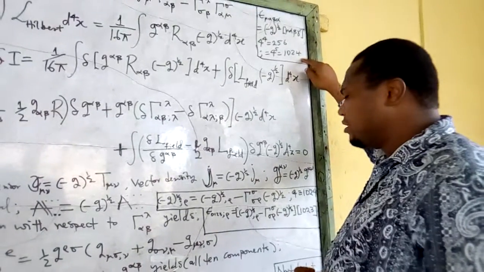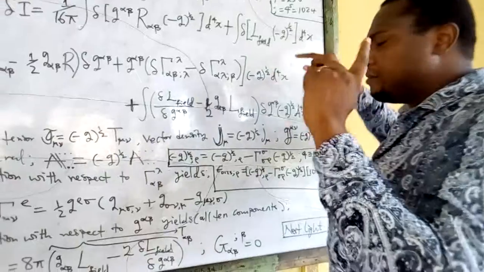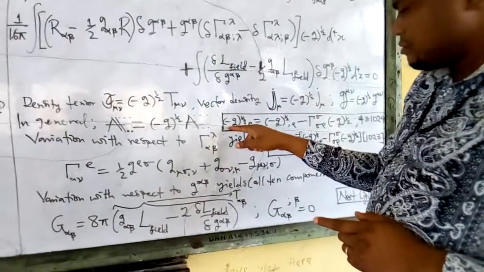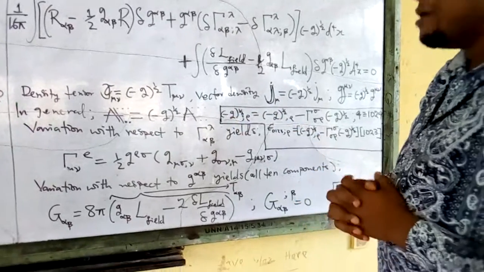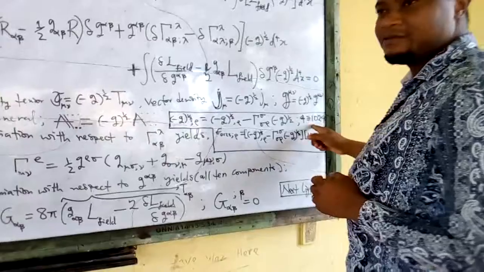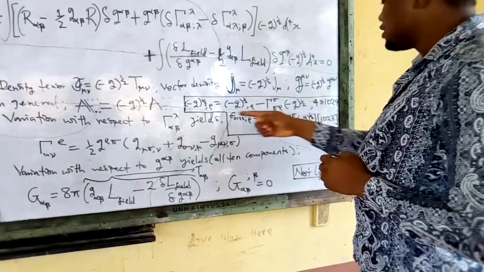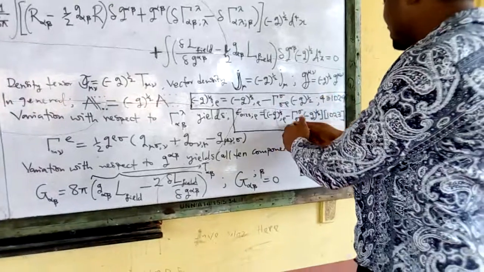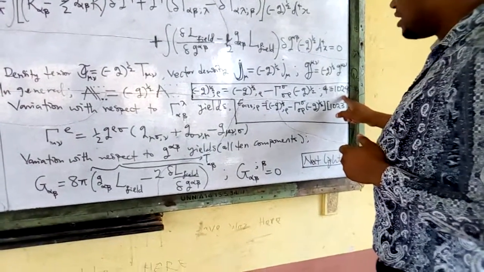But supposing we consider the covariant derivative of the determinant of the metric tensor written in this form, that's the square root of the minus of the determinant of the metric tensor. You have that for its covariant derivative, this is what you have. And this just has 4 components. And these 4 components, as a matter of fact, takes care of the 1,024 components that you have for every covariant derivative of this tensor.